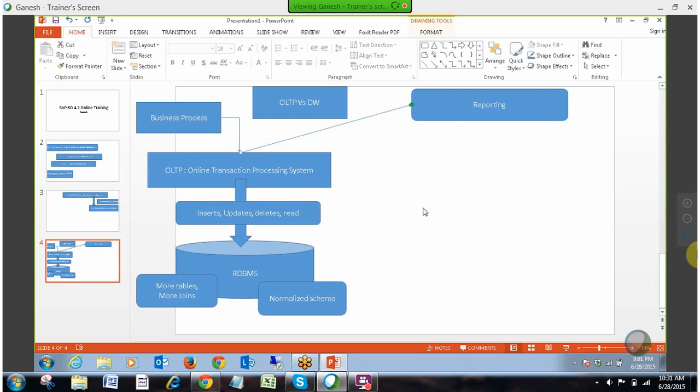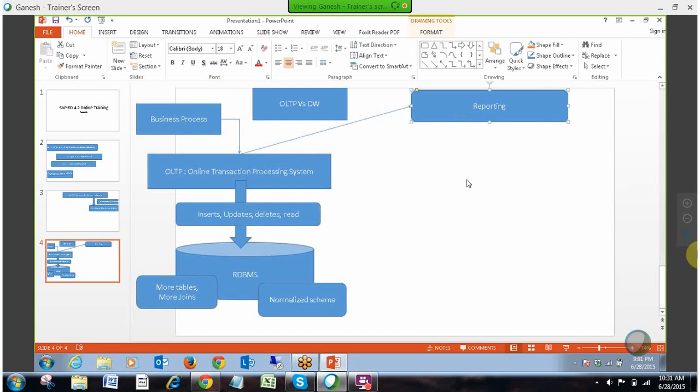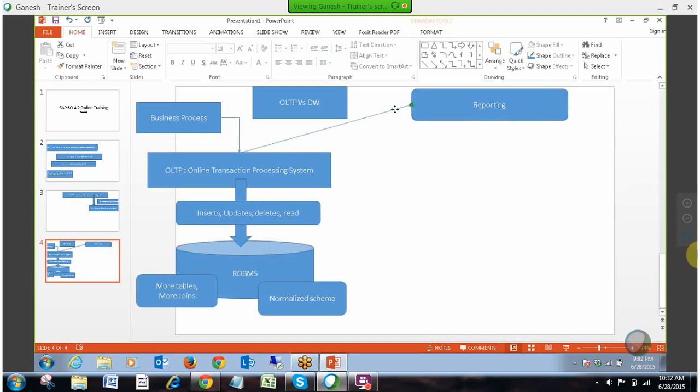That join would be very bad in terms of performance, and the query might take a lot of time to run. A user can't wait for 15-20 minutes or half an hour to see the report output. Or the query might not even run if the data volume keeps growing. If you see the sales tables, finance tables, they would be very big, even billions of records. So transactional reporting on a transactional system is not efficient. Most of the time, the query might run very slow, or might not even run.